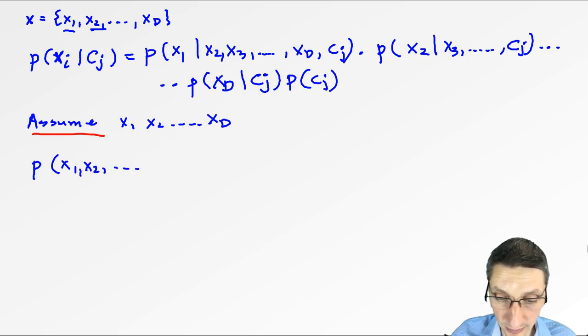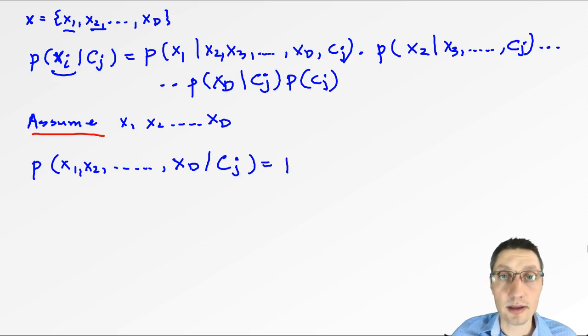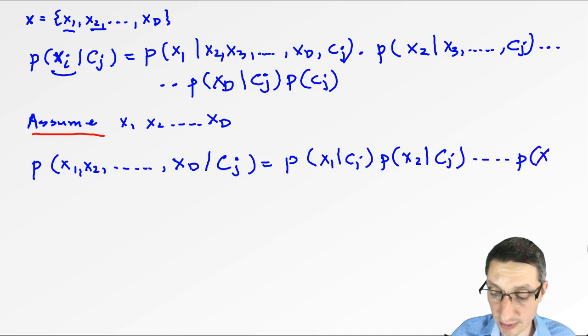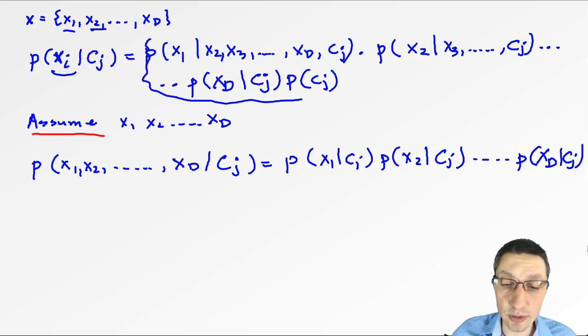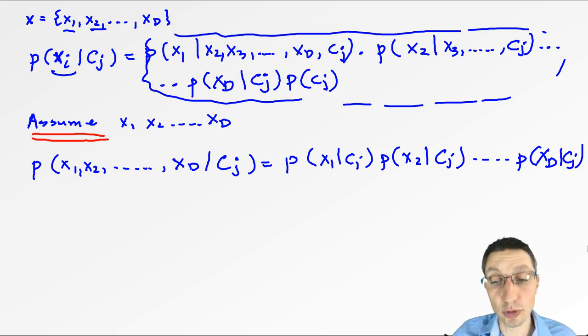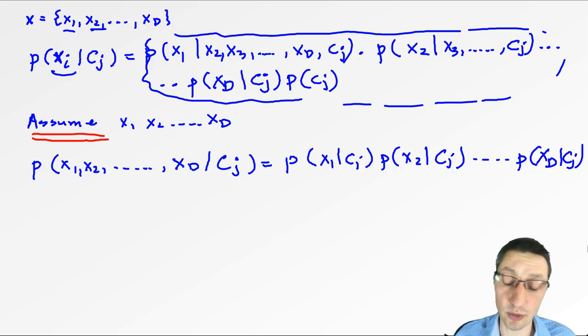as the probability of x1, x2, and so on, xd, which is this guy here, given the class. This simplifies to the probability of x1 given the class times the probability of x2 given the class times, and so on, the probability of xd given the class, right? So you don't have to compute this horrible thing here anymore. Now the problem is that this assumption here is a very bold assumption. It's a very naive assumption to make, and that's where the name of naive Bayes comes from, because this is an assumption we make when we use naive Bayes.